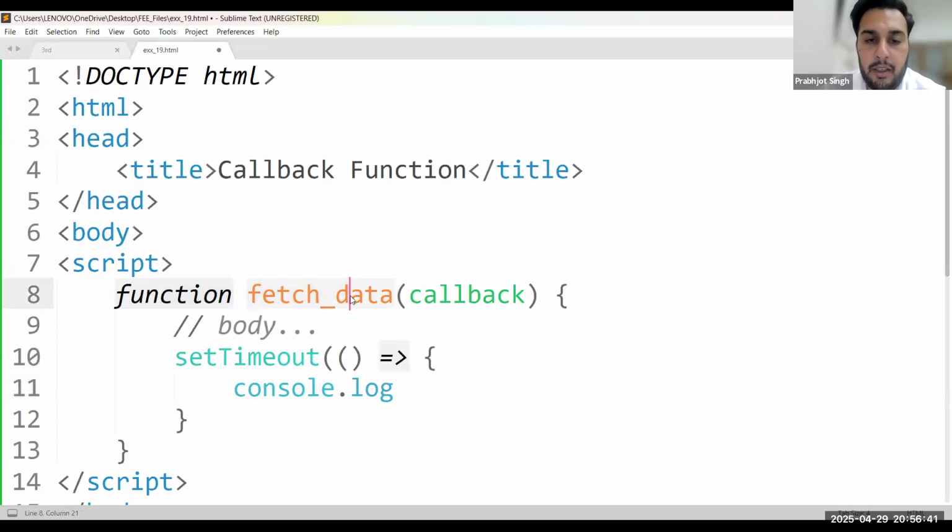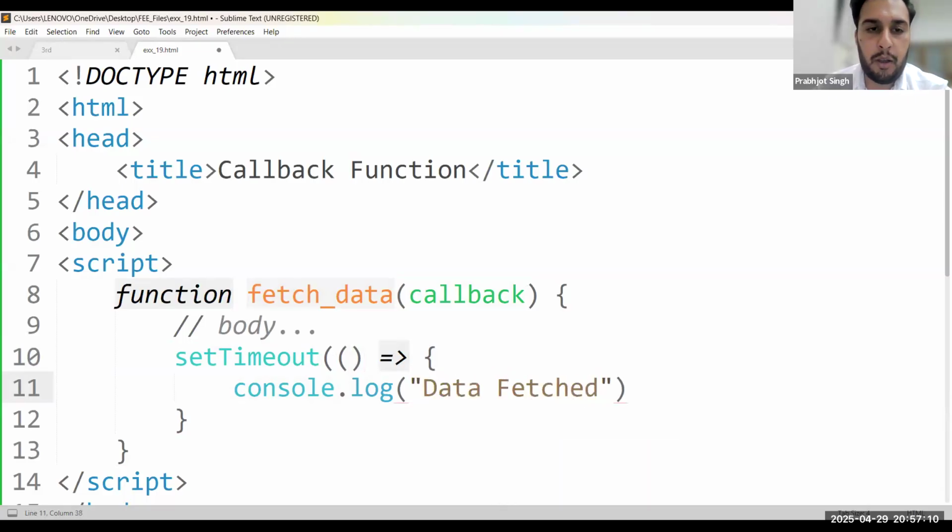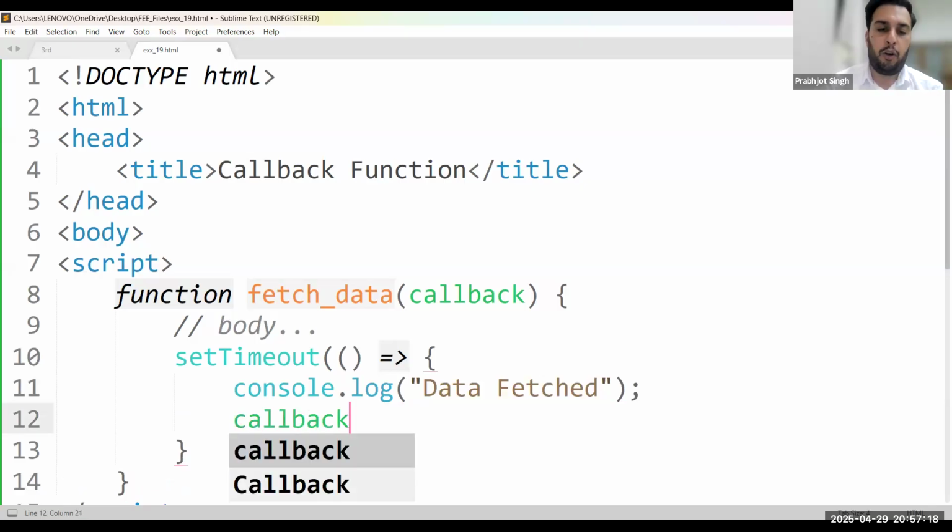So I've created a function fetch data with callback. That means I'm passing the argument as a function. In the function, I'm calling another function, the inbuilt setTimeout function, where in the first part I'm writing the body of that function: console.log, and in the console.log let me write something to understand, data fetched. Then again I'm writing callback.